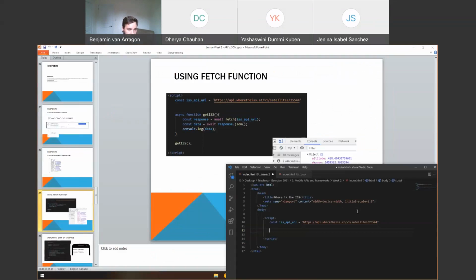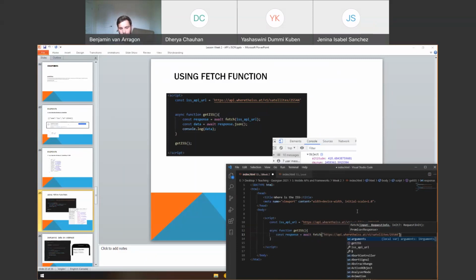Next, we want to make a function, okay, an asynchronous function called getISS. And basically, it's going to use the fetch method that will get the data or get the JSON at the URL we feed it, okay? So we make a response equals await fetch, and then we pass it the URL. So I can just do this, right? I can just put the URL in there, or I can use the constant that I just made, ISS API. I can't put it in a string though. ISS API URL, right? And this is just going to get fed into there like that, right?